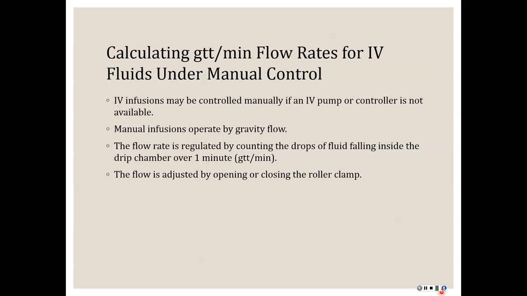And so the provider is going to order a dosage per hour. You need to convert it to minutes, and then you also need to know what your drip factor is, because the drip factor of tubing will vary depending on manufacturer. That will be found right on the outside bag your IV tubing comes in. It'll tell you the drip rate. This week when you're at clinical, I challenge you to just look at the bags that are available within your facility and see what the drip rate of them is.